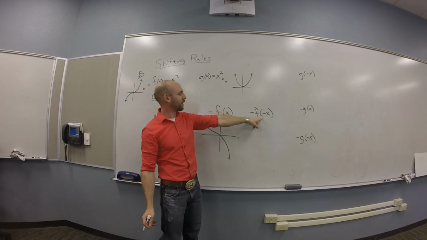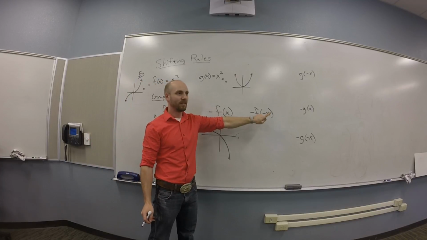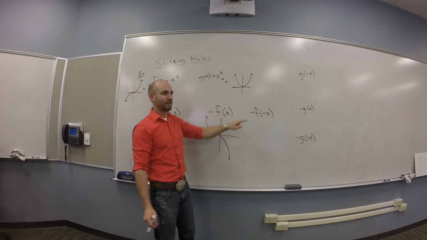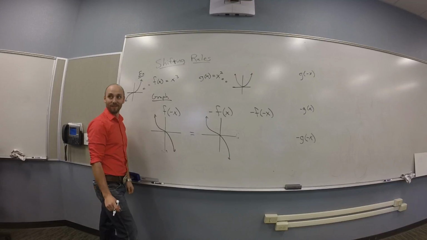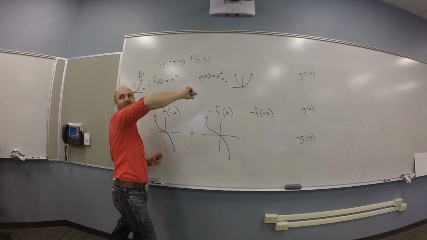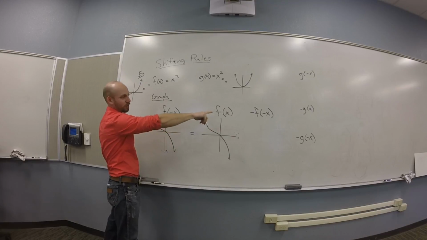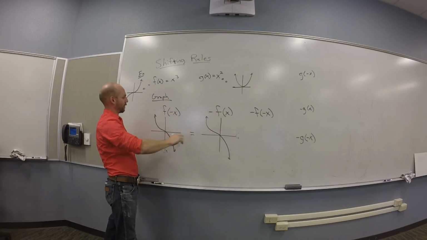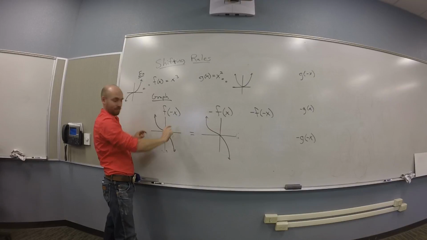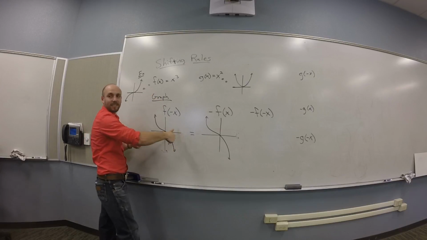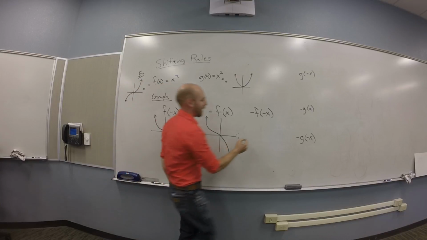If you flip it over and then flip it again, it's the same thing. This is a horizontal flip followed by a vertical flip. Isn't that inverse? No. An inverse is a flip over y equals x. This thing is two flips. Which flip are you going to do first? Negative x. Okay, so you flip over the y-axis, and then you take this picture and flip over the x-axis. You get back to the original graph.